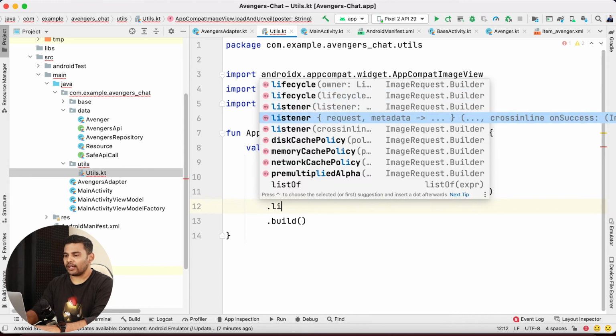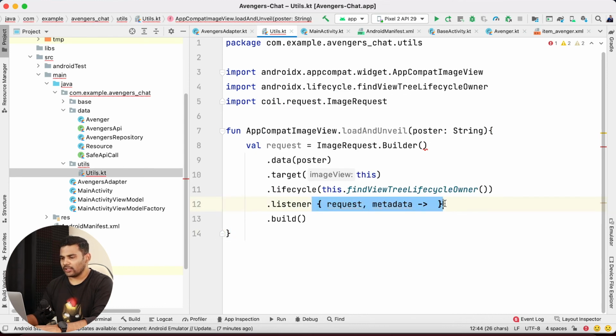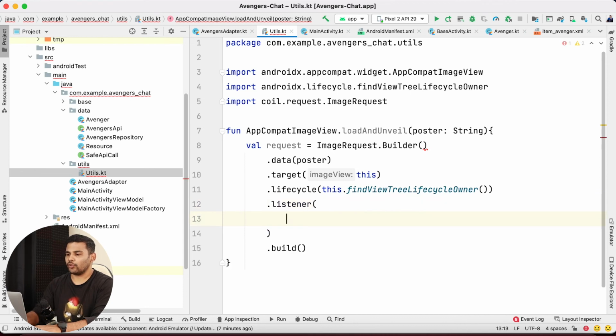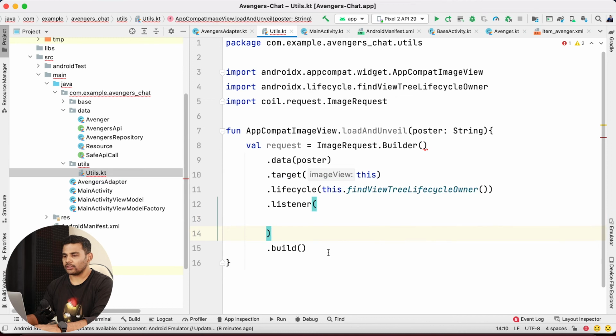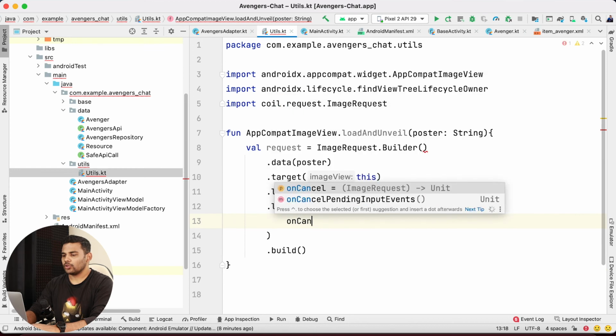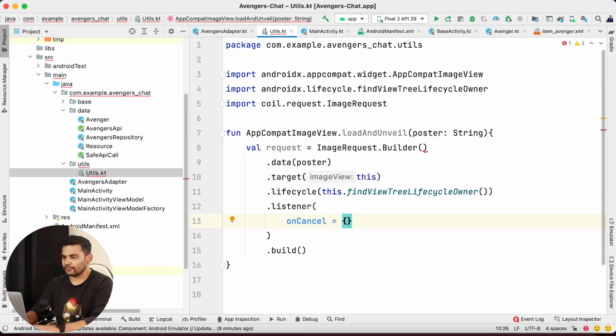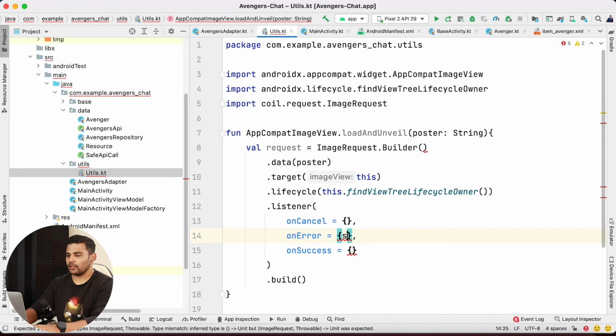Now finally we will add a listener, and it has a few functions inside: onStart, onCancel, onError, onSuccess, but we will use only three. So we will use onCancel, and then onError, and then onSuccess.